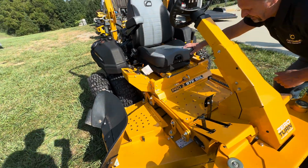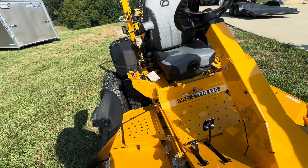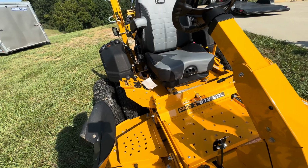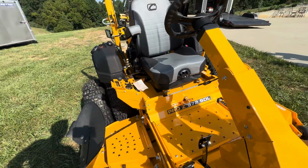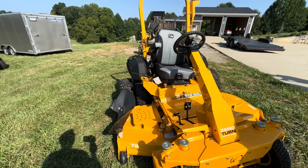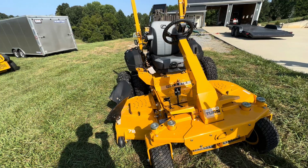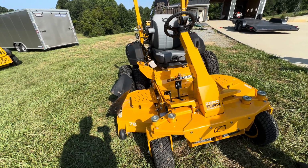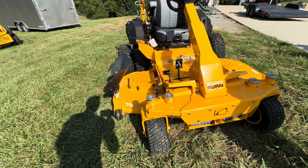I was wondering how you got that up. So if you're mowing a very wild hill, you can just leave that open and it'll kind of shift with 15 degrees. Well, that is wild. So you're on a 15 degree slope, you let that thing go, you'll be going level. And it doesn't feel like you're out of control with it, it kind of just shifts. We strongly suggest if you're just hitting level ground, lock it in. It's going to be weird, but once you're on that slope, it's a nice natural feeling once you get going with it.